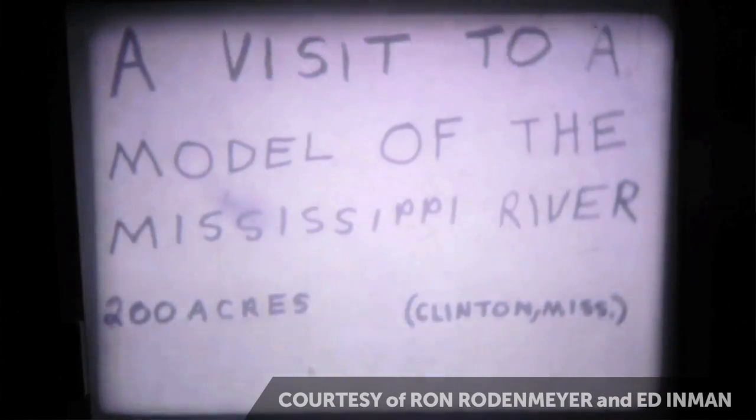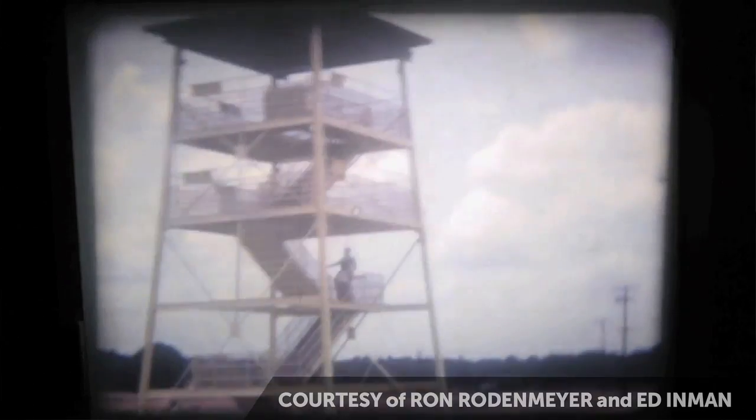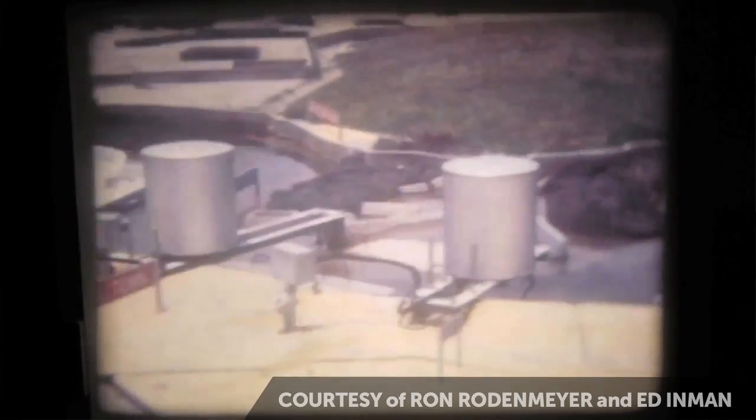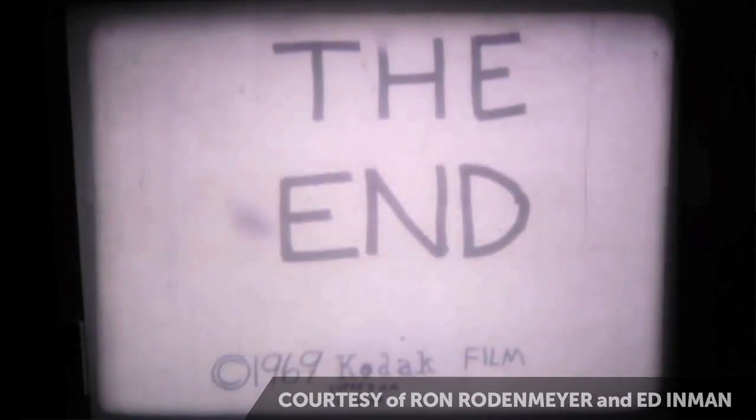At the time, it was also a wonder — people came to visit it, to stride like giants across the landscape. The Army Corps of Engineers went to the trouble of building little buildings and making sure all the towns had names. So it was this incredible experience, and families would come to stride across the land. You could walk from the south to the midwest in five minutes.